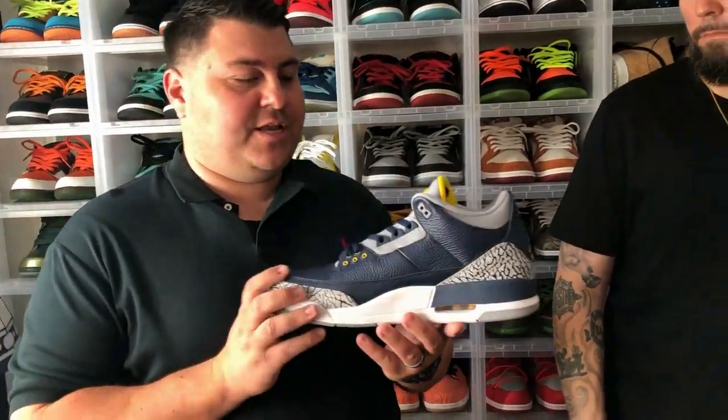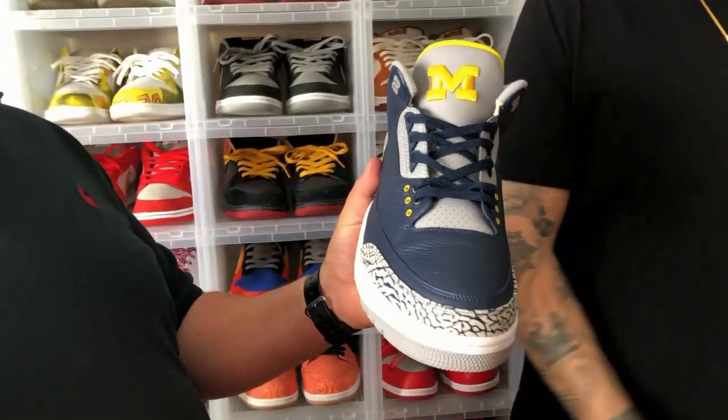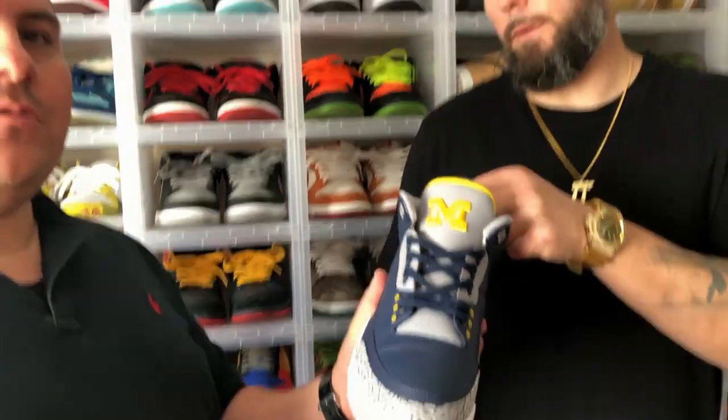Okay, size 15. Now, you said they're giving these to the players their senior year? Yeah, now they've switched it up. From what I've heard, only the seniors get these when the season's over. Because once they're done, they do whatever they want. The problem they ran into before is these kids were making thousands of dollars and they're not supposed to be able to do that.